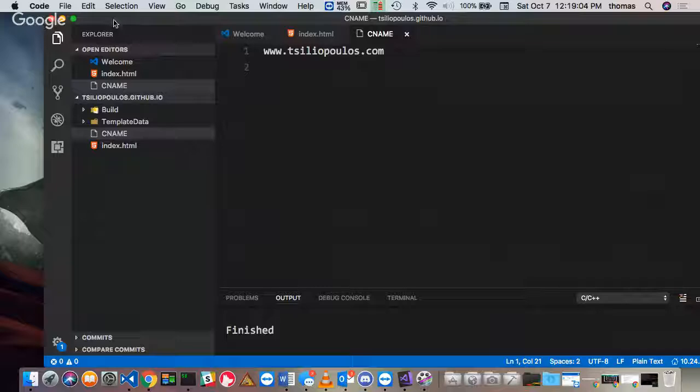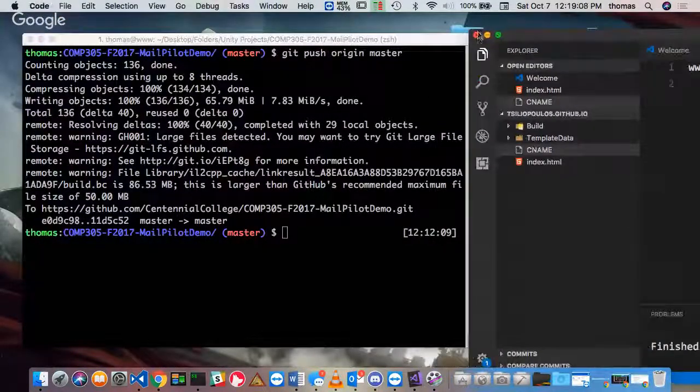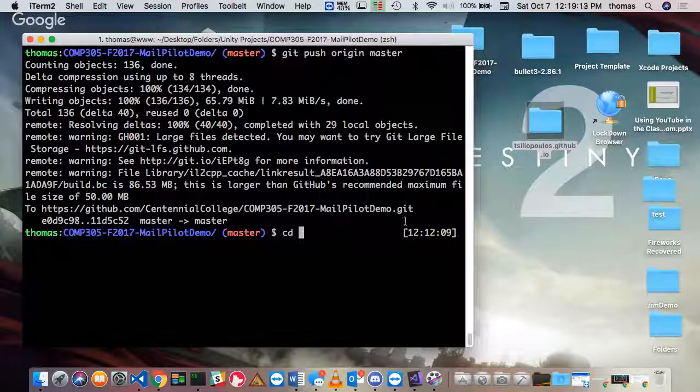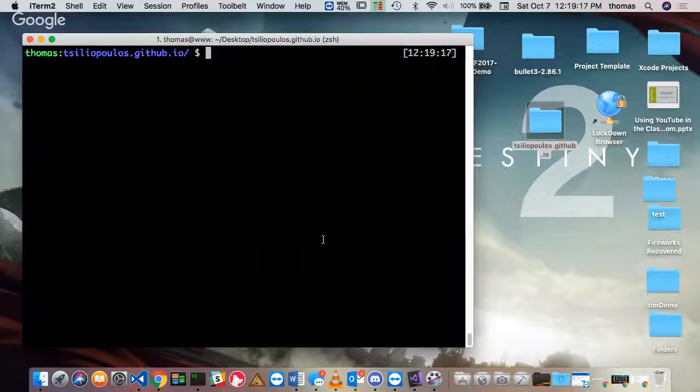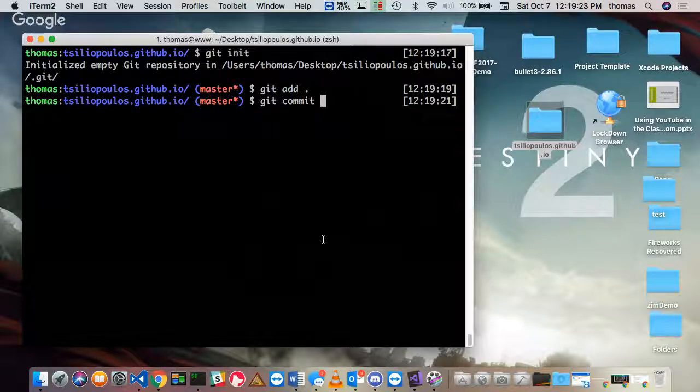Cool. Now I need to initialize a new Git repository here. I don't need this anymore. I need this part, this folder, and this: cd, space, and the new folder that I'm putting in. Here: git init, git add dot, git commit -m, and then initial commit.